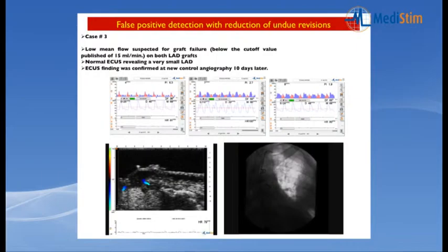But if you look at the flows in this case, the mean flow is very low, on the lower side. This means that maybe a surgeon would have pushed to redo the anastomosis again. But we had the method to demonstrate that those anastomoses were fully functioning. So this is a case of a test positive for the flow demonstrated to be a false positive, because actually all the anastomoses were patent.